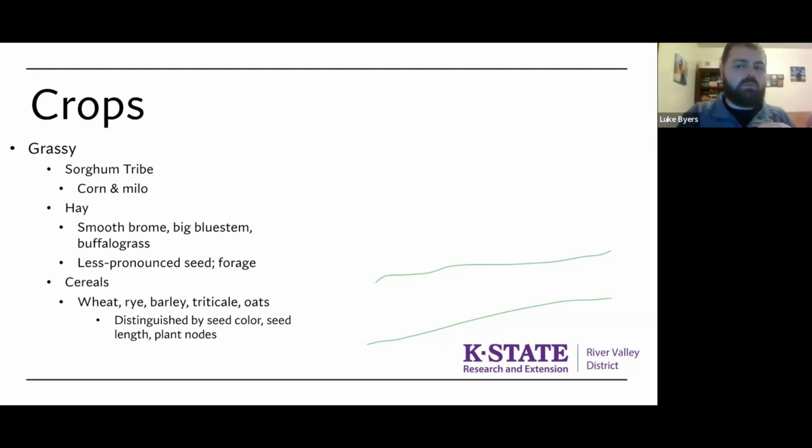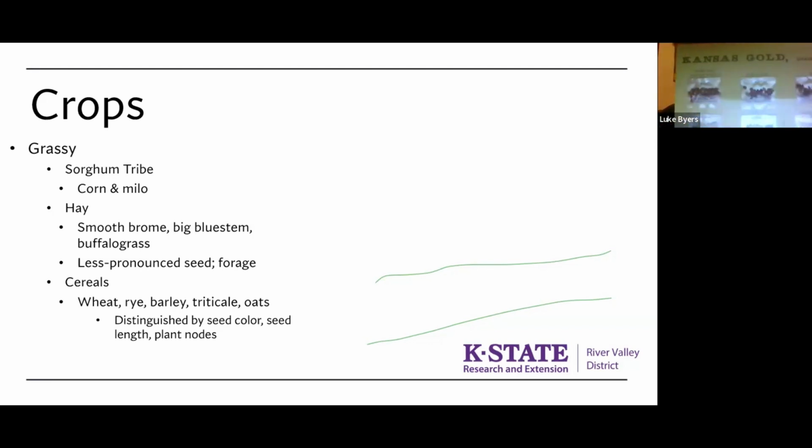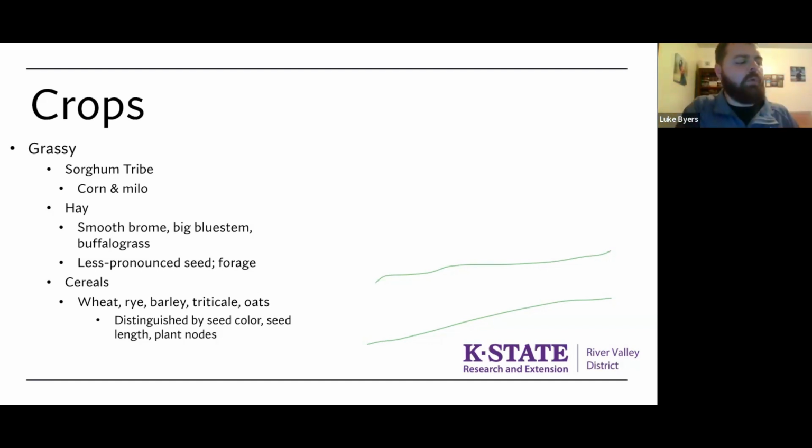But as you might be able to see here, I don't know how well you're able to see, but you can see there, okay, we got oats on one hand and we got barley on the other. In a lot of ways, they look very similar. But it's important to be able to identify what the distinguishing characteristics are between them. Otherwise, you might end up selecting an answer of rye or oats whenever it's actually barley or wheat. So it's important to pay attention to that.